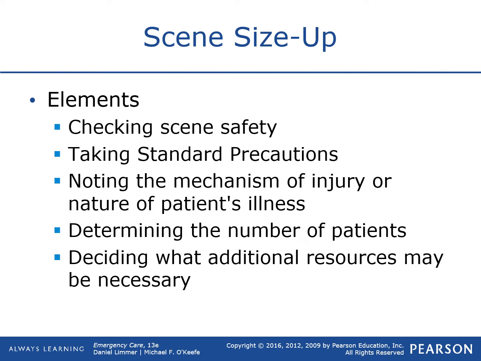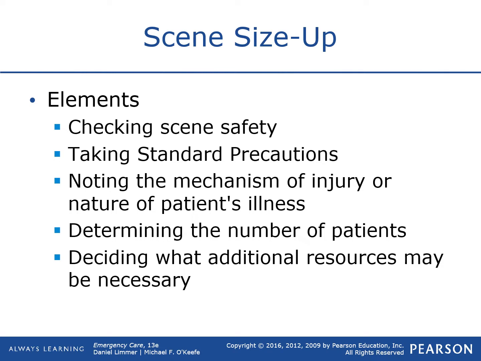The next thing that we want to be looking at is seeing what the mechanism of injury is. So the mechanism of injury is, how was this patient injured? This only goes for people who have traumatic injuries, but if it's someone who was in a car crash, your mechanism of injury would be the car crash. If it was someone who fell, your mechanism of injury would be the fall. If it's someone who was assaulted, you need to find out from what, and that would be your mechanism of injury. So knowing the general thing of what hurt the patient, it's going to start you thinking in the right direction of what type of injuries this patient might have, what you need to be looking for. We're going to talk about that a lot more in a little bit.